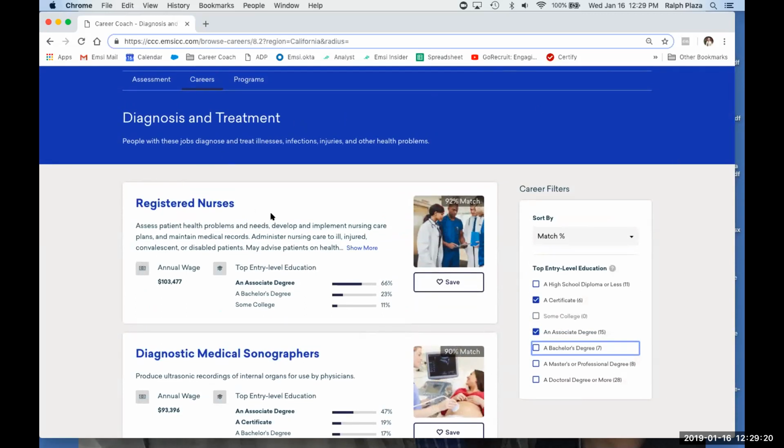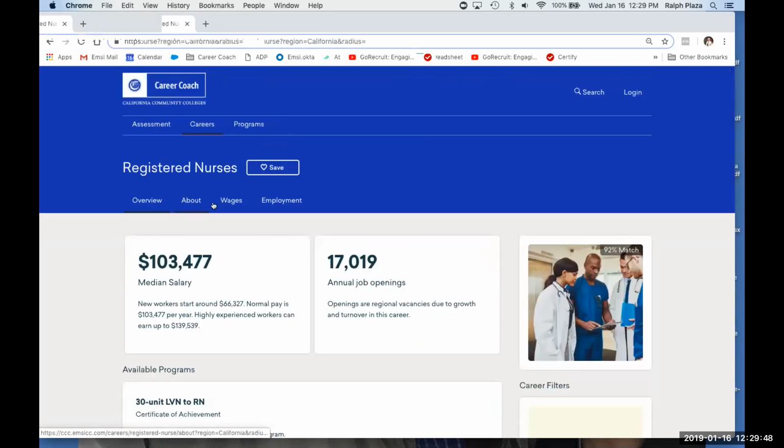And so as I indicated before, it gives you an idea of what the occupation is, right? This is the median annual salary, okay? Giving them an idea of what's going on there. And then here is the top level of education, kind of helping a student be able to understand, well, what kind of level of education will I need? And what it does is it gives the top 3, okay? So here, let's say they like nursing and they want to look at that a little bit more closely. They'll click on nursing, okay?